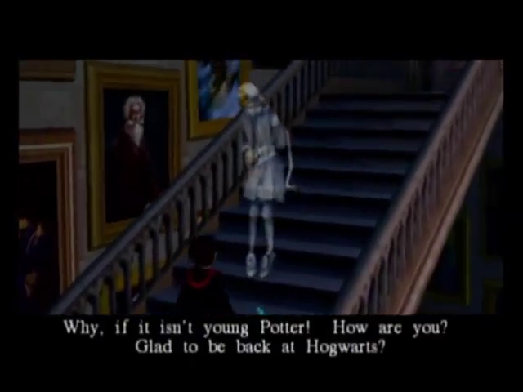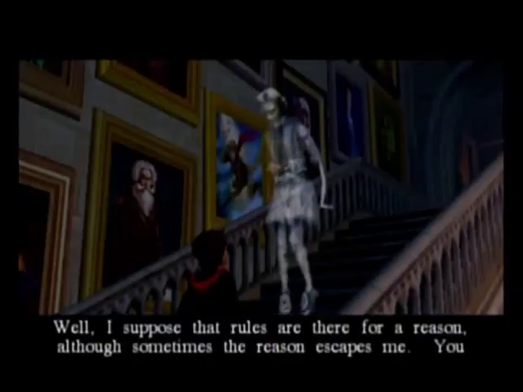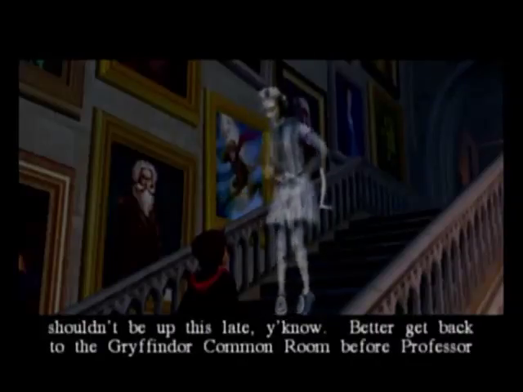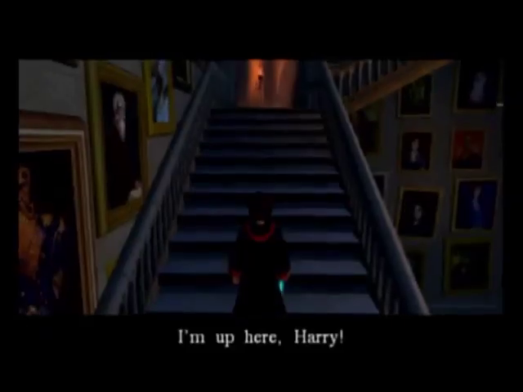If we go up here to the... Oh. Why, if it isn't young Potter, how are you? Glad to be back at Hogwarts? Well, I would be, Nick, if Professor Snape hadn't caught me outside. Well, I suppose that rules are there for a reason, although sometimes the reason escapes me. Yes, you shouldn't be up this late, you know. Better get back to the Gryffindor common room before Professor Snape catches you again. Goodbye. Bye, Nick. I'm up here, Harry!